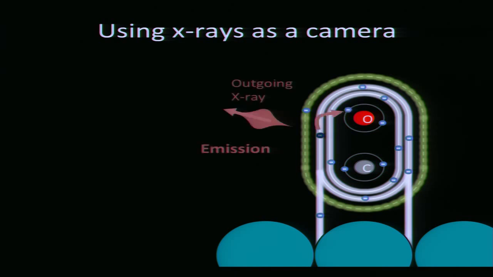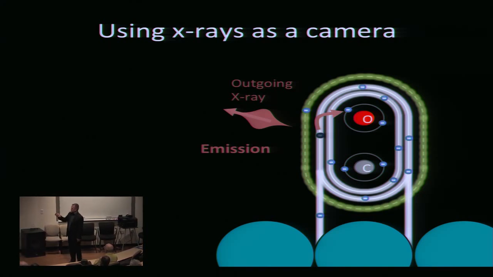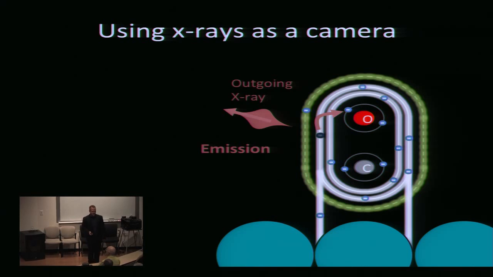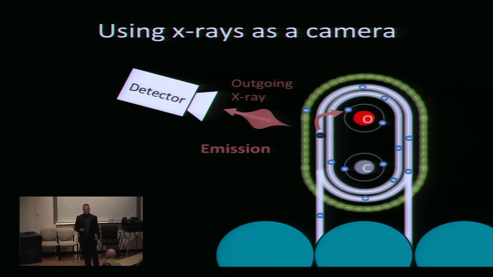And for that, this is where we bring in our detector, our camera. The electrons that are in these outer shells can relax back down into that core atomic energy level around that oxygen, because oxygen doesn't like having an electron missing around its nucleus. So it's going to be very unhappy until one of those farther out electrons relaxes back down. These electrons are much further out from the nucleus, so when one goes into that close orbit around the nucleus of the oxygen atom, that's going to release a lot of energy. In fact, it's going to release another X-ray. This process is called emission, and we can bring in our camera and look at that emission.